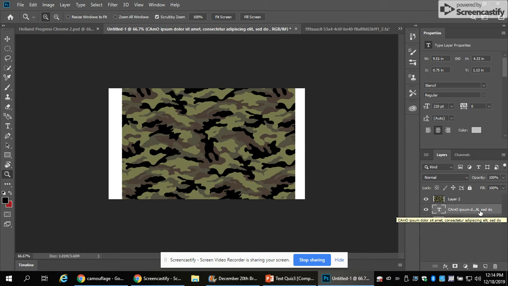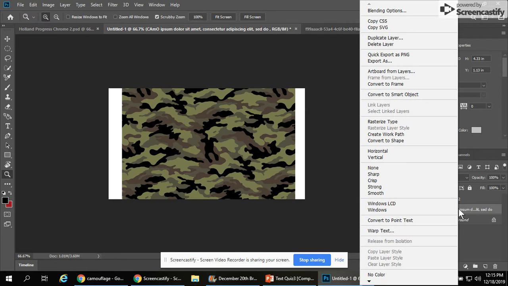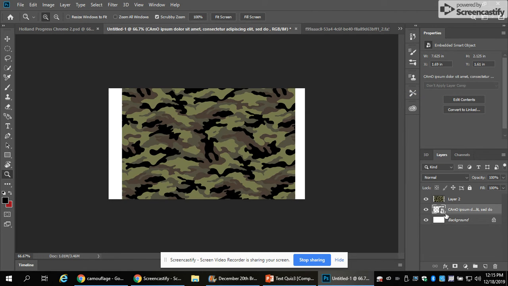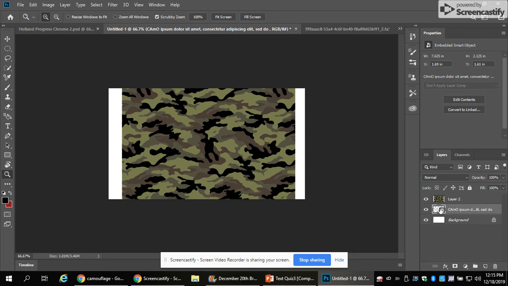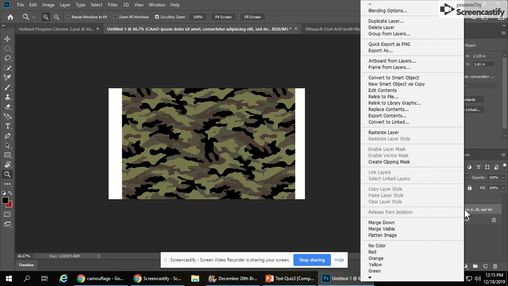This one right here, we need to right click and convert to smart object. That turns it into its own smart object. And in the layer above, we need to just select it and then hold down Control and click this picture. So I'm going to deselect because that was a couple of steps. Control D to deselect. This must be a smart object. You turn it to a smart object by right-clicking it and clicking Create Smart Object. But now that it is a smart object, I can't, of course, do it again, but I would hit Convert to Smart Object right there.